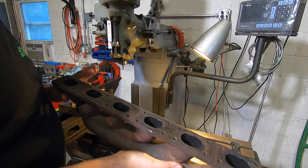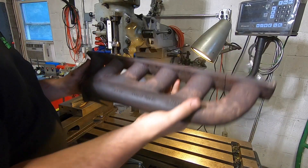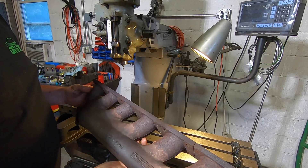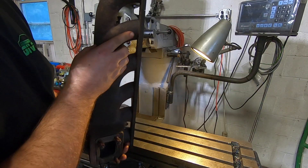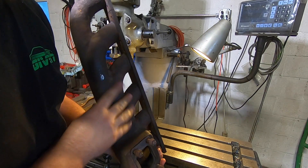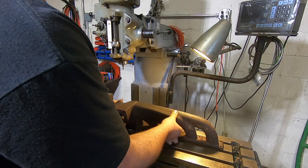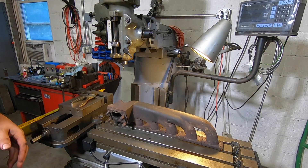Welcome back to Spank Ranch Garage. Tonight's project is a bottom mount turbo manifold for an E36. It's a spa cast from Brazil, it's very old. I've had it for probably six years — I took it off an engine that I blew up and I'm getting ready to put it onto a new engine.